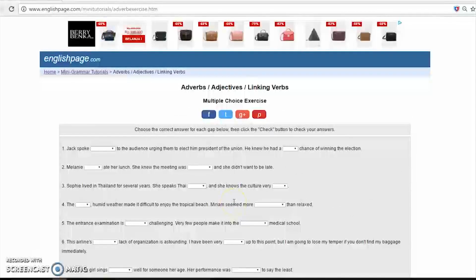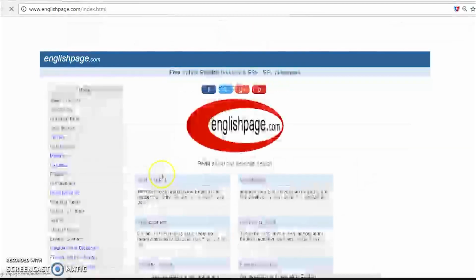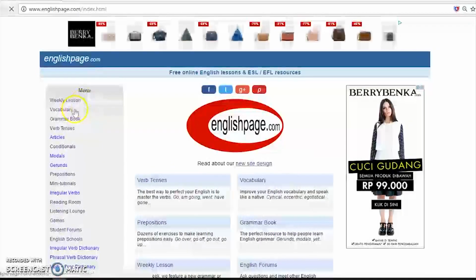And here it is, the exercise. I will not demonstrate how to do this exercise now, but I will show you later. It's very easy in this exercise because you have two different choices. And the other lesson is vocabulary.